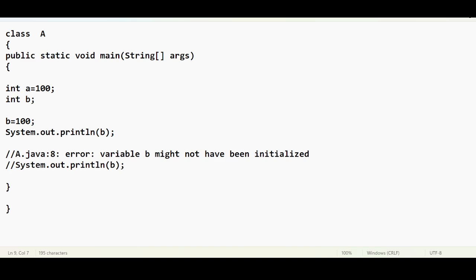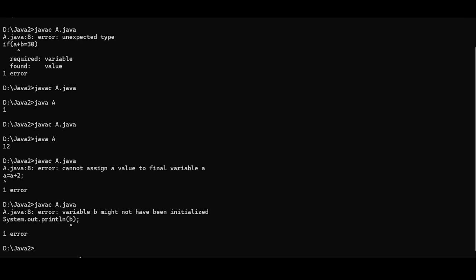Now D is completed, and I is also completed. Then you are good enough to access this variable. That is the DIA rule. If I run the same piece of code, you will not get any error. Let me close this command prompt and open this one, because it is very slow.